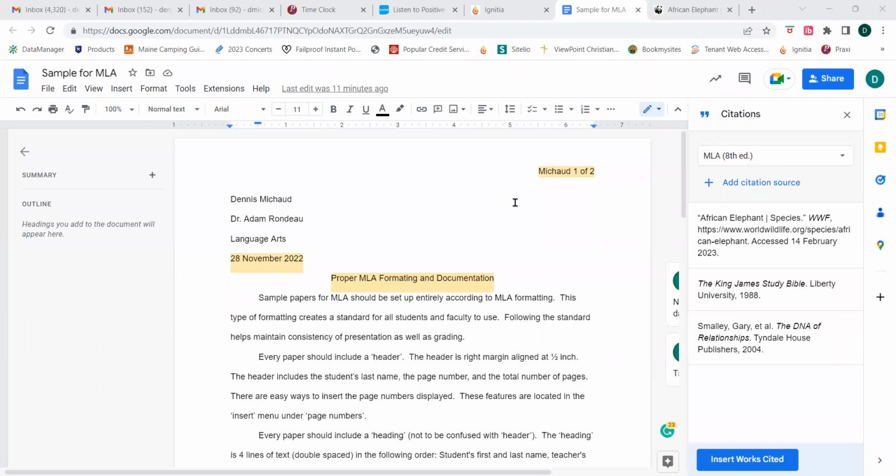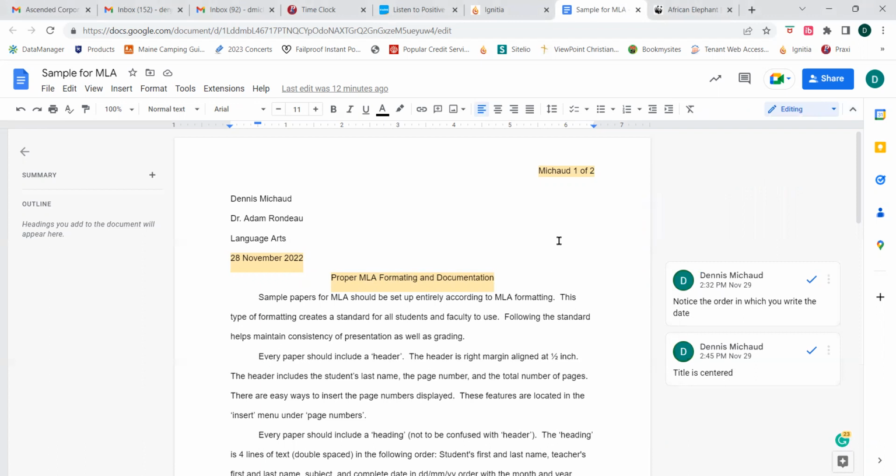In today's lesson, we want to discuss adding parenthetical citations as well as a works cited page to our document. This is a sample document that I've created. It really is not a paper about anything particular other than MLA. So if you happen to read the texts, it's not going to mean a whole lot to you. But I did want to show you how to add parenthetical citations and create a works cited page.